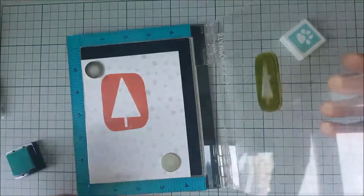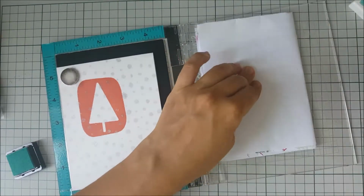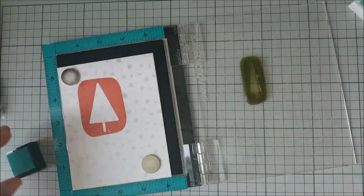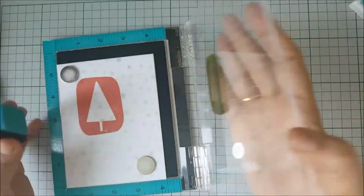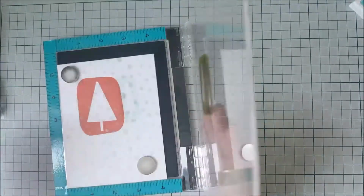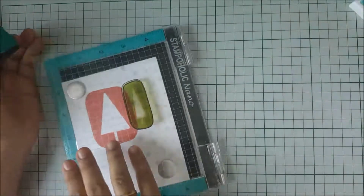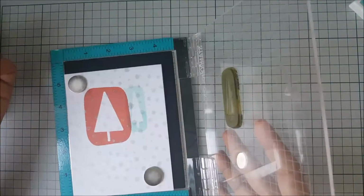Okay, so I'm not sure if this is completely clean, so I will just stamp it on a piece of white scrap paper and see if it's clean. Yeah, looks okay. It looks really light. Let's try a couple of times, and if we don't get the desired results, we will move on to a darker color from the same family.